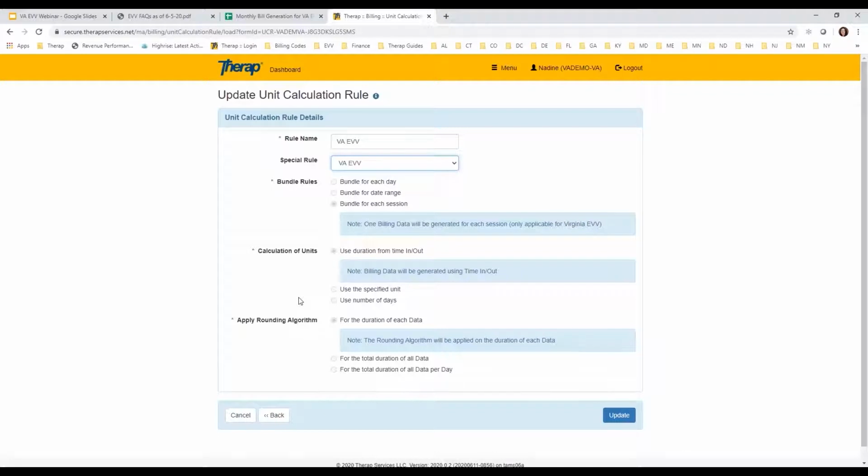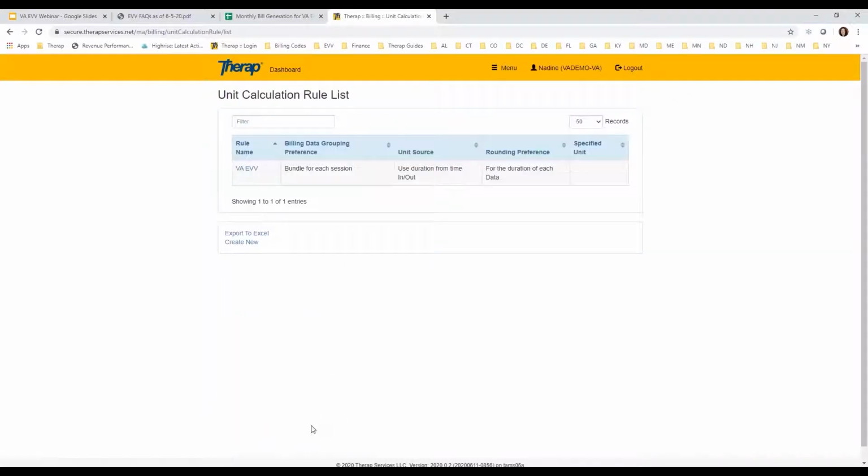That's because we're going to hard code in all of those other rules that are in play for Virginia. We're going to bundle it for each session, and each EVV session is going to go on your claim. Okay, so that's important.